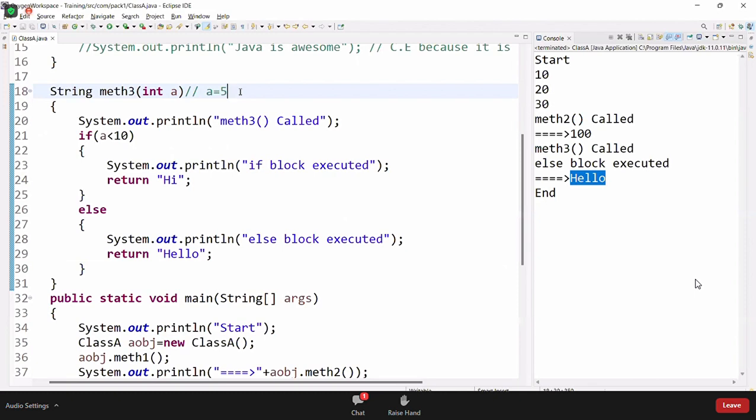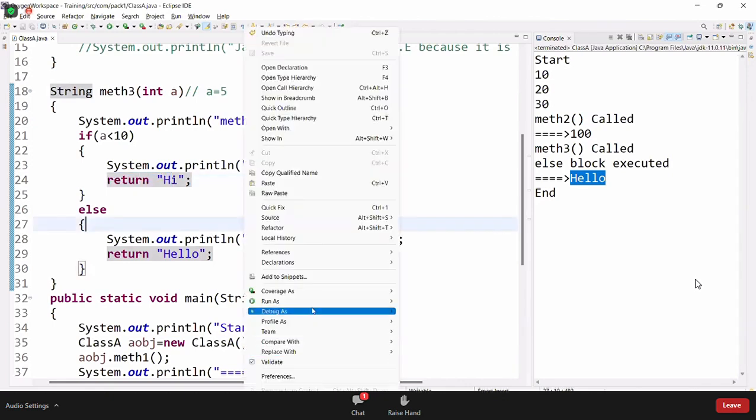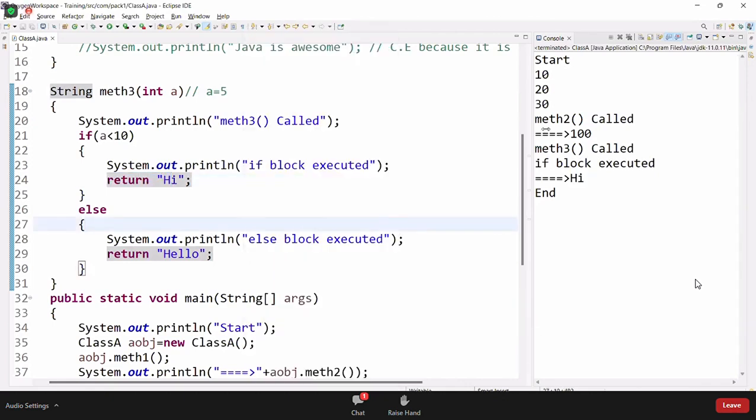Can you tell me the line number of the last executable line? Come on, guys. You can do that. Fantastic. Very good. The last executable statement is line number 24. Right click, run as Java application, and we'll be getting our output as hi.